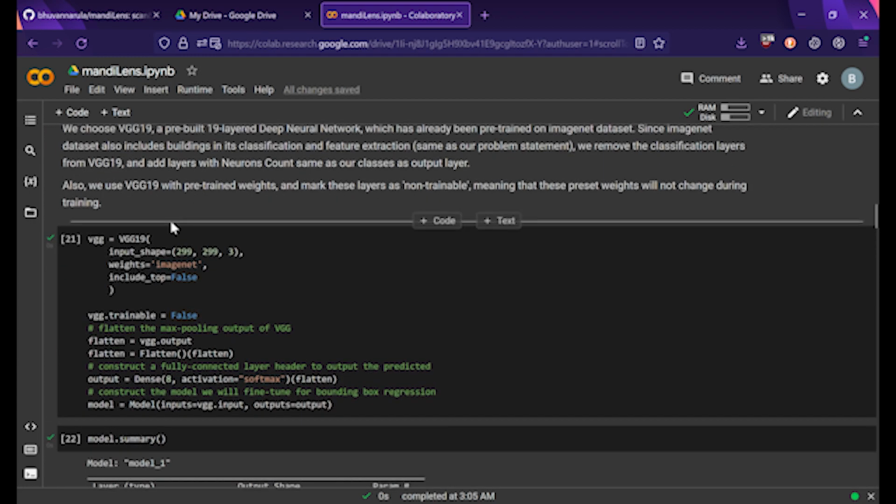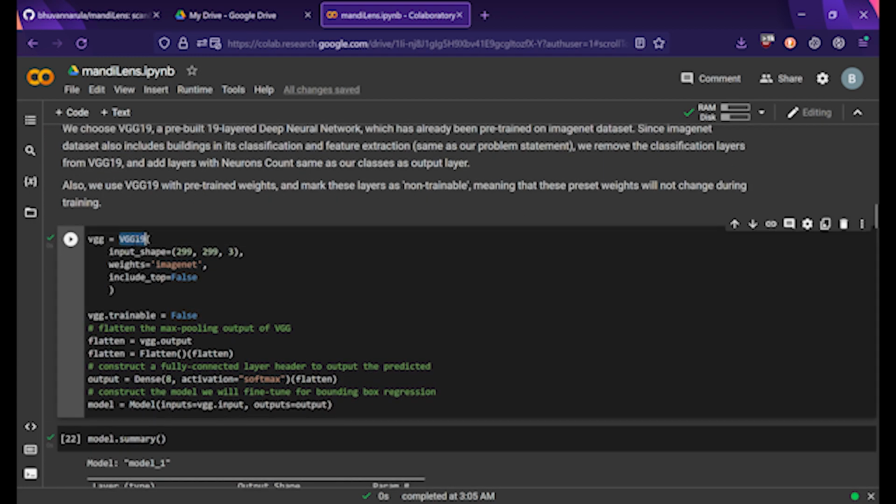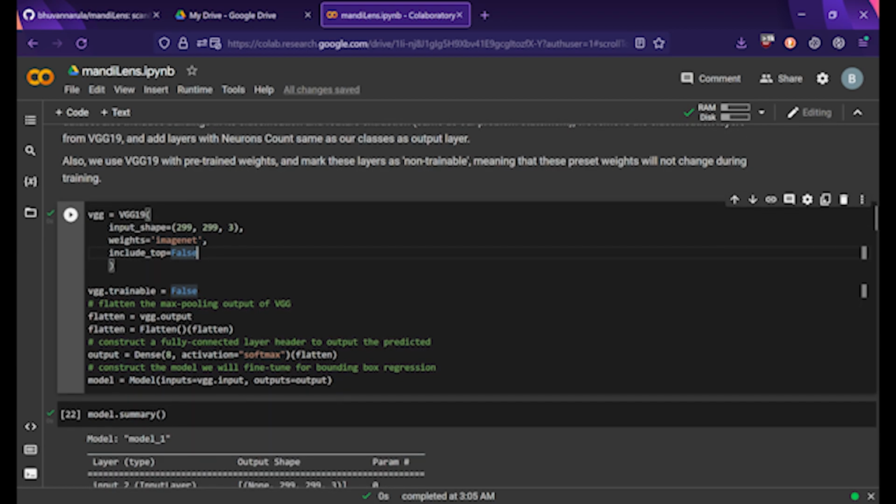So we create a VGG19 model in which we specify the image shape it will get as input, and we specify the weights to be those from when it was trained on the ImageNet dataset. We set include_top to false, meaning that at the output side we'll be implementing our own custom layers. We don't require those. After that, for the remaining layers we specify them to be non-trainable, because we have already set the weights. We don't want these weights to change, so we set them as non-trainable.